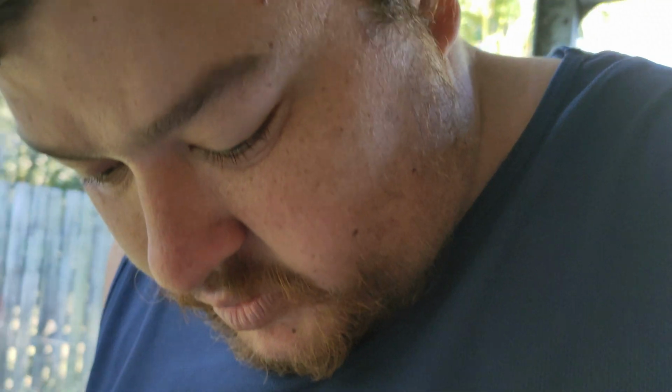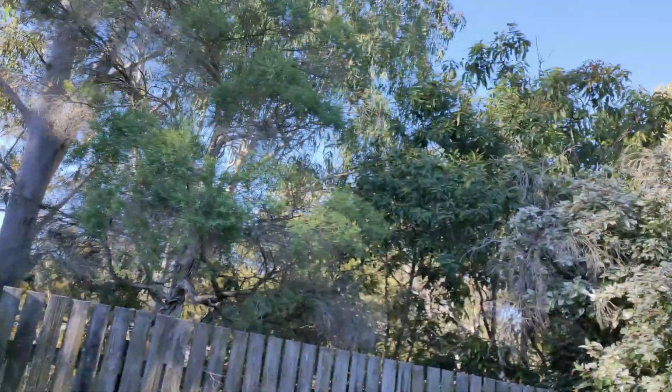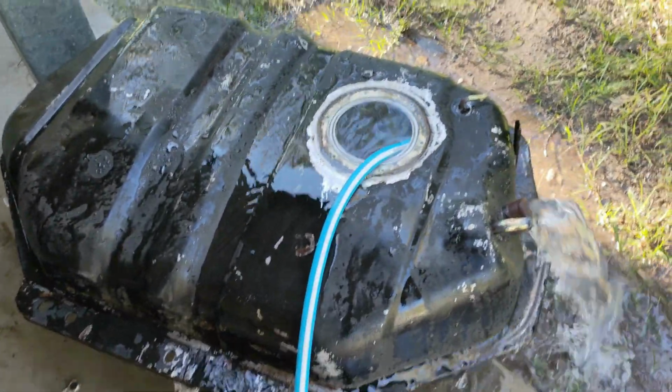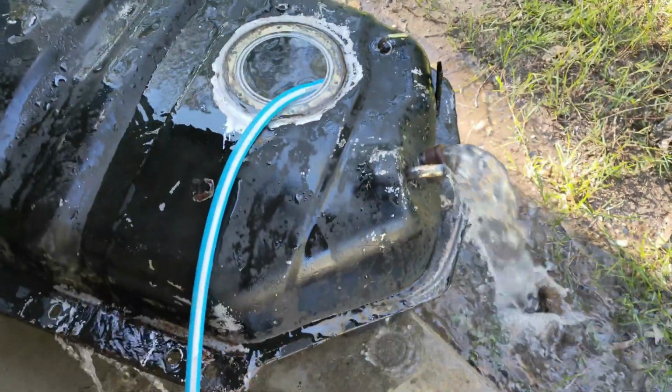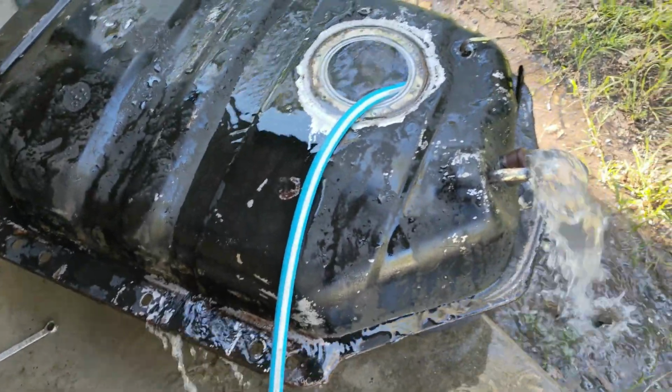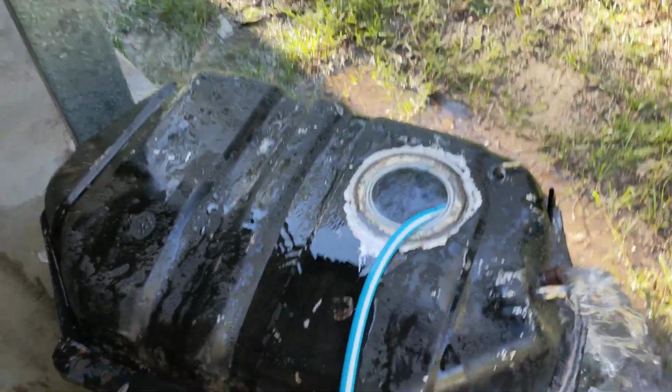Anyway, yeah, so I'll give you an update once I've had a look in there with the torch. Alright guys, so I gave the tank a bit of a gurney, pulled off all the rubber hoses, and now I'm just flushing it out. Put hot soapy water in there, and now I'm just letting that run through. Hopefully it gives it a good clean out.